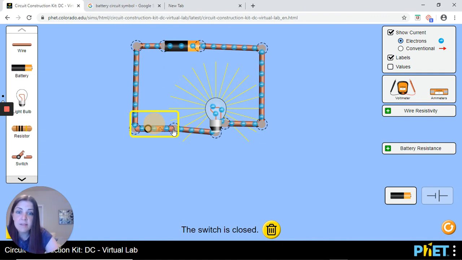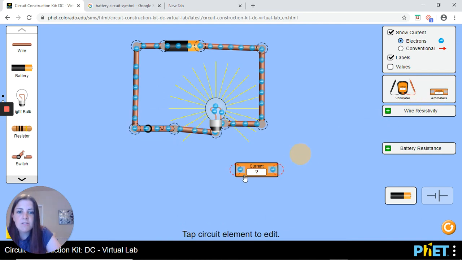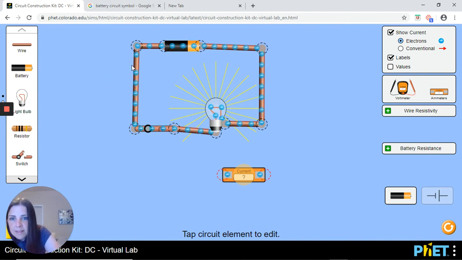You can do things if you like, open it up, add another light bulb, see how that affects things that are going on in our circuit. The last thing I want to show you today is how you connect an ammeter and a voltmeter. So over to the right hand side, I have an ammeter. So remember, ammeters measure current measured in amps, and current is this flow of charges carried by these electrons that are going around our circuit. So to take that reading, it needs to be within our circuit, and that's what we mean when we're saying in series. It needs to be kind of embedded in this loop.